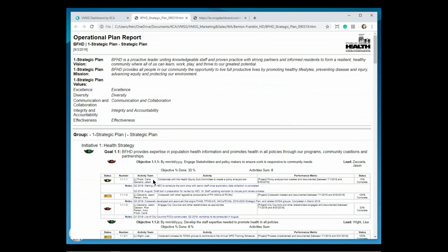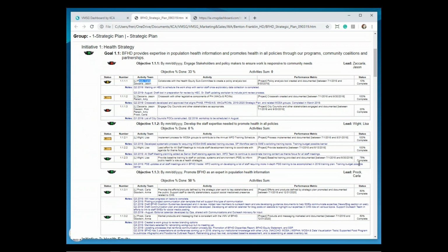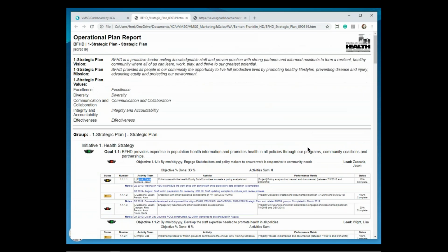You have people assigned to it, so all of these folks are going to be getting the email notifications. Do you want to go into any of that? Or you guys have already obviously been in there and done it, so you understand that process. Is there anything you had questions on as you were putting the plan in? I don't think so. Nothing's ringing a bell at the moment.